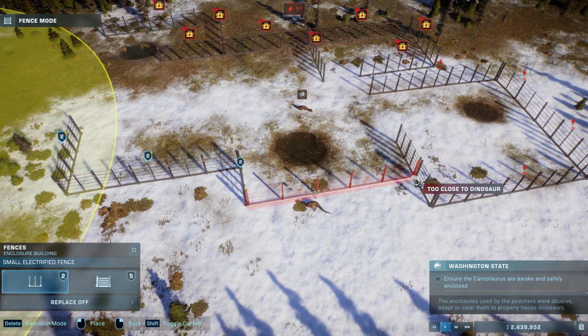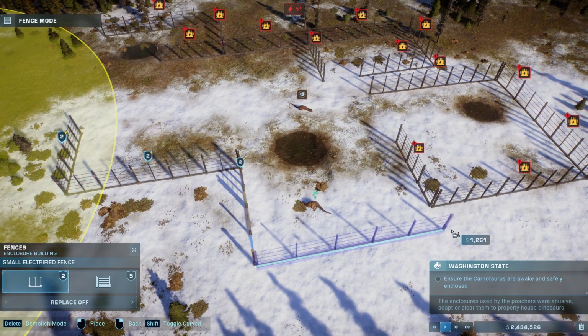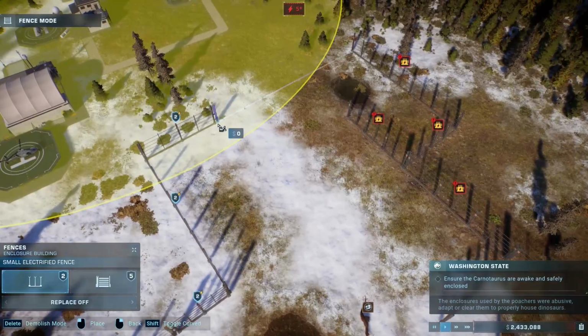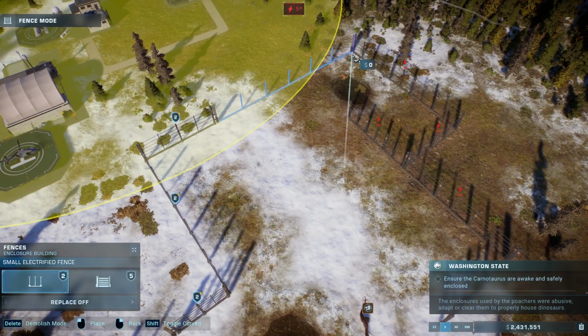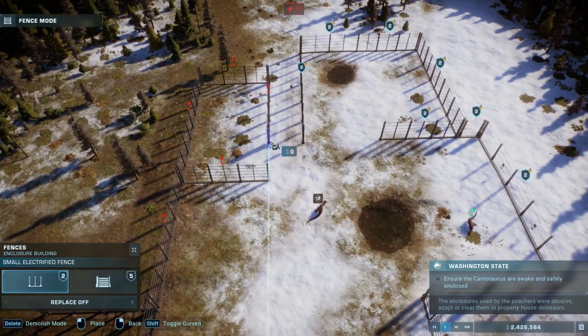I don't know why it does that. Too close to dinosaur. Okay, rip. Boom. How's that? Yeah, we happy with that? All right, cool. And we'll just snap this one straight across to here. And I believe, oh no, we got a little bit of a pathway here.